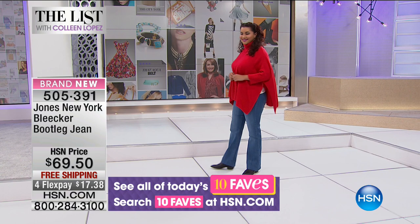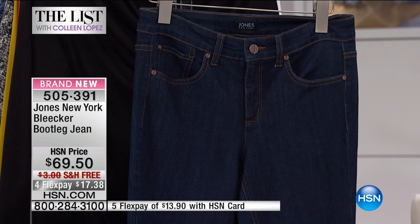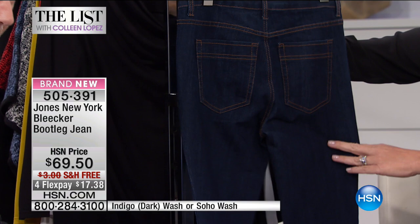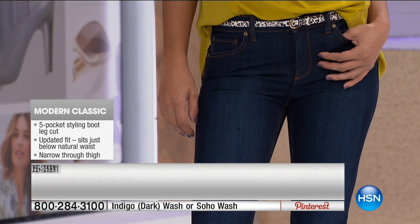The color you're seeing right there is our light wash, the Soho wash. In front of us we've got the Indigo wash — it's 33 and a half inches in Missy's, 33 inches in women's sizes, size 2 through 24 women's. It's $17.50 to get this home. We have basically two fits — the Lexington and the Bleaker. The Bleaker bootleg is so right for now. After so many seasons of leggings and skinny jeans, there's something that looks very fresh about the return of the bootleg. It's very flattering — it balances out your figure and does look great with the boot and the heel. The cut is narrow through the thigh, but we start flaring it just above the knee, which optically makes your legs look longer.